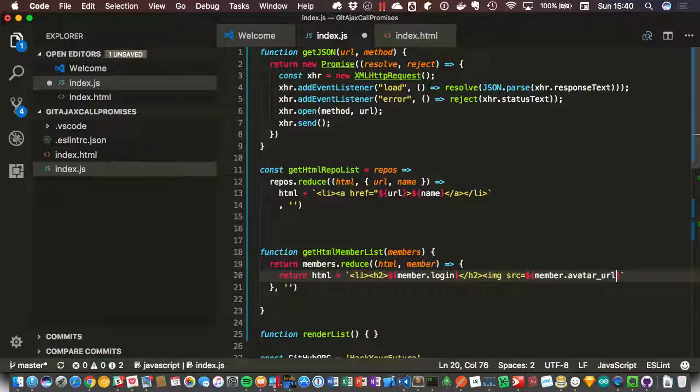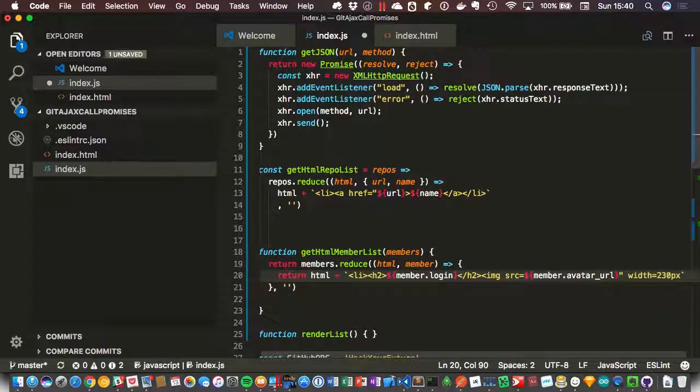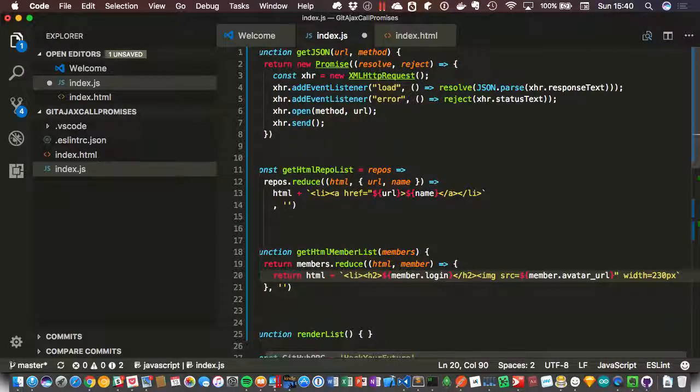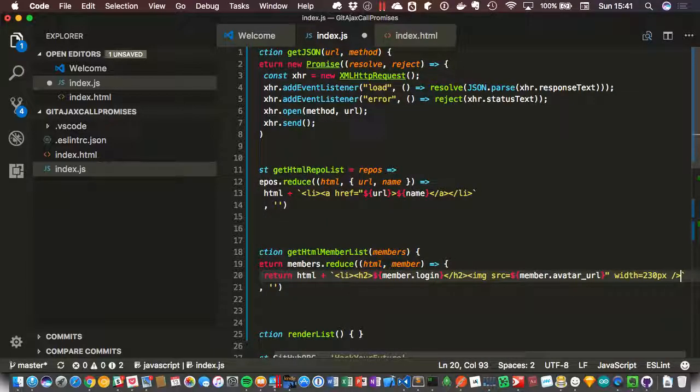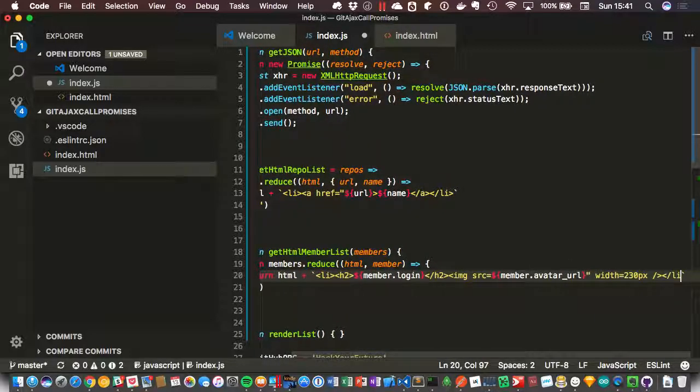Then I'm going to give it a width of 230 pixels, inline. 200 would be too big, it's okay. And then I'm going to close off that list item.